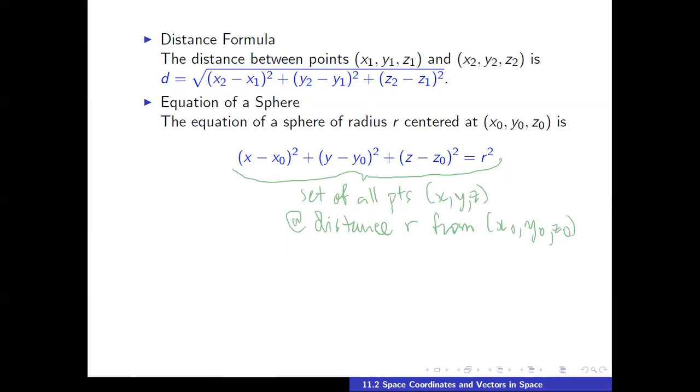So it makes sense based on the distance formula that this would be the equation of a sphere, right? By the way, do you guys remember "set of all points"? What's a mathematical way of saying that? The locus of all points. Remember we talked about that? It's the same thing as the locus of all points x, y, z at distance r from that point. So there is the formula for the equation of a sphere. That's the standard way of writing it. Doesn't that look like the equation for a circle? What was the only difference for the equation of a circle? The z term was gone, yeah? Okay, the z term was gone.